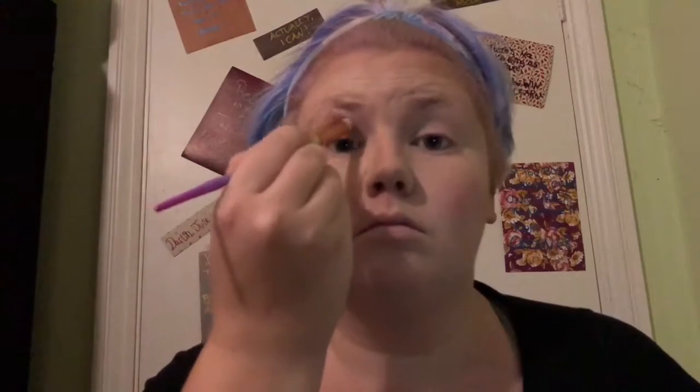So now I'm going to go into this shade and just deepen up the crease a bit. I even had a cold in this video! I like to look down when I'm doing this because I have hooded lids — I think — so I look down so I know exactly where my crease is. I use windshield wiper motions, mainly focusing on that outer corner to make my eyes look wider. Blending like this always makes my eyes go funny, hence the weird faces every now and then.